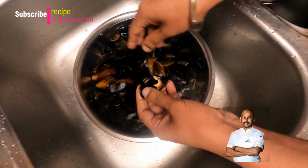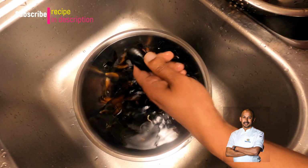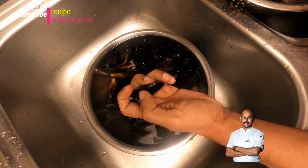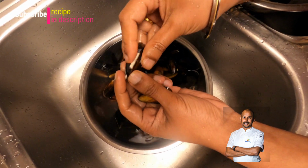So now to clean the mussels, pick everything one by one and ensure there is no sandy part. See like these ones, if you feel the sandy part, the fibers, just pull it off, break it, then flip on the side. So you do check one by one.